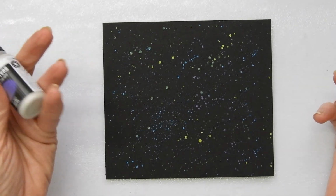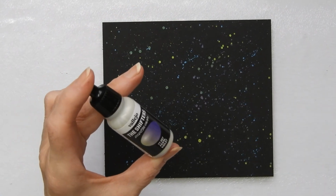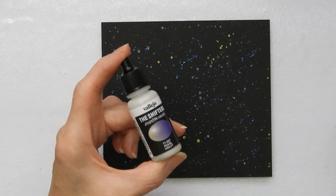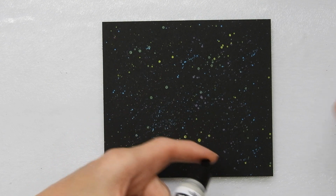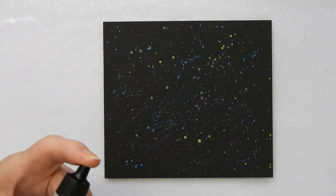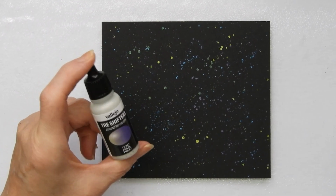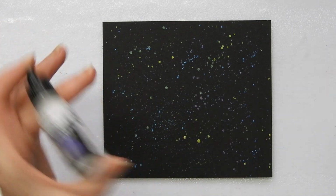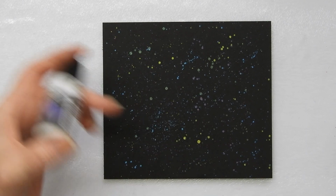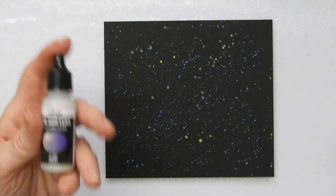Now the advantage of these for general artistic purpose is that they come in a small bottle, so you don't have to store huge tubs and bottles of things. They are relatively cheap to buy, and on top of that, they are the right consistency for flicking or for using straight out of the bottle pretty much to jazz up any artwork that you're doing if you want to add a little bit of colour changing. So the consistency of these is like milk. That's what makes it good for airbrushing, and it's what makes it usable directly out of the bottle if you want a thinner paint.